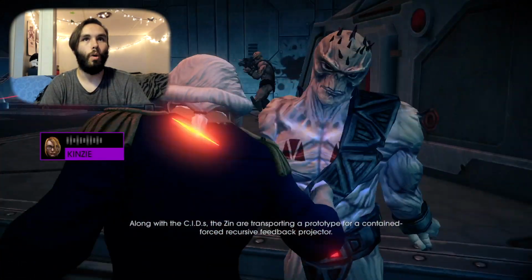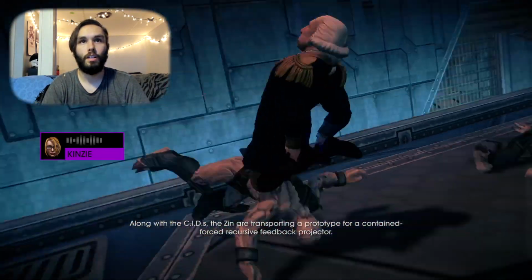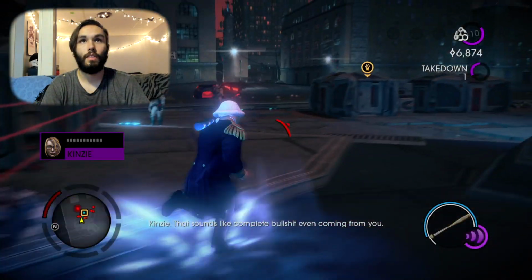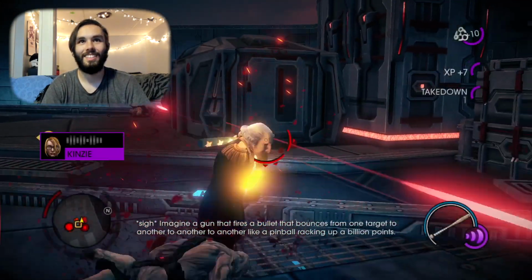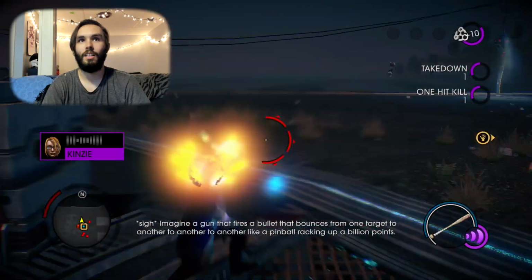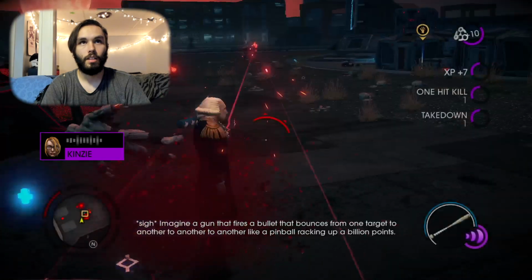Along with the CIDs, Zin are transporting a prototype for a contained forced recursive feedback projector. Kinsey, that sounds like complete bullshit, even coming from you. Imagine a gun that fires a bullet that bounces from one target to another to another to another like a pinball racking up a billion points.